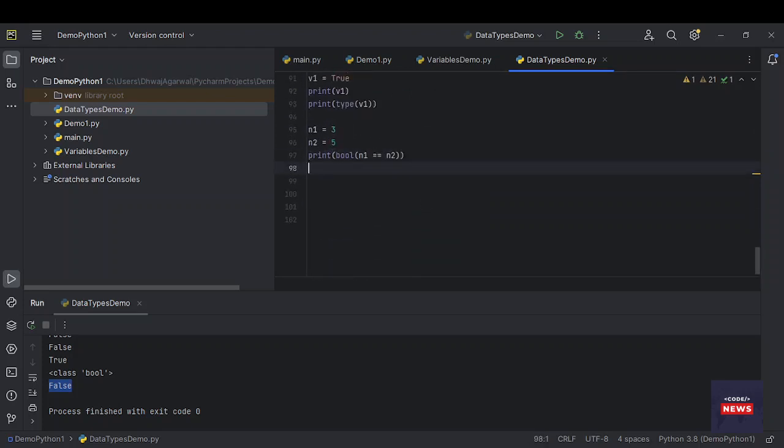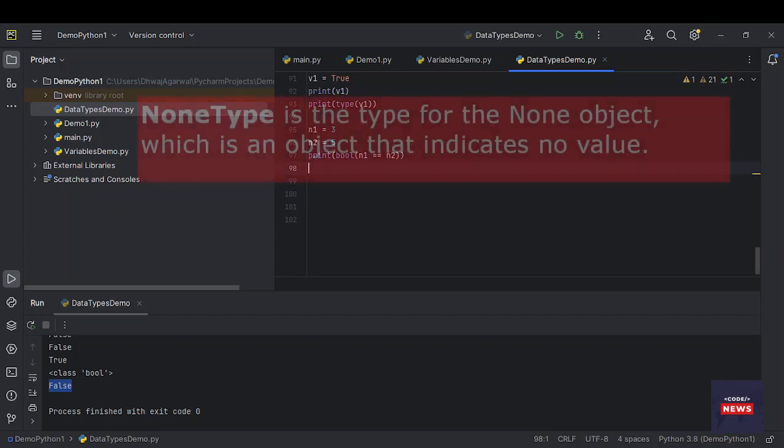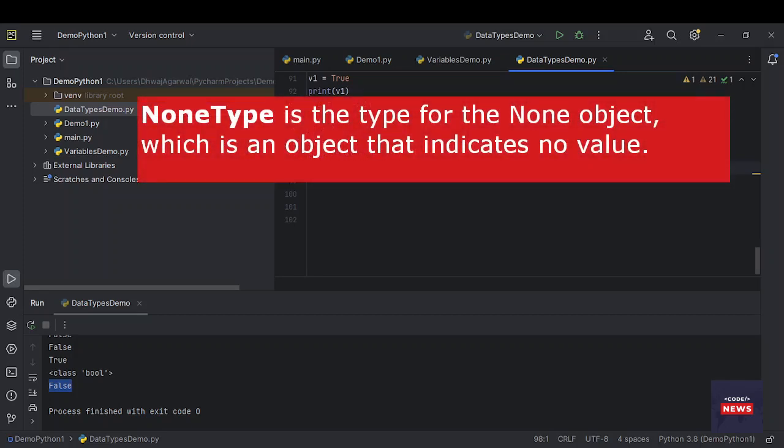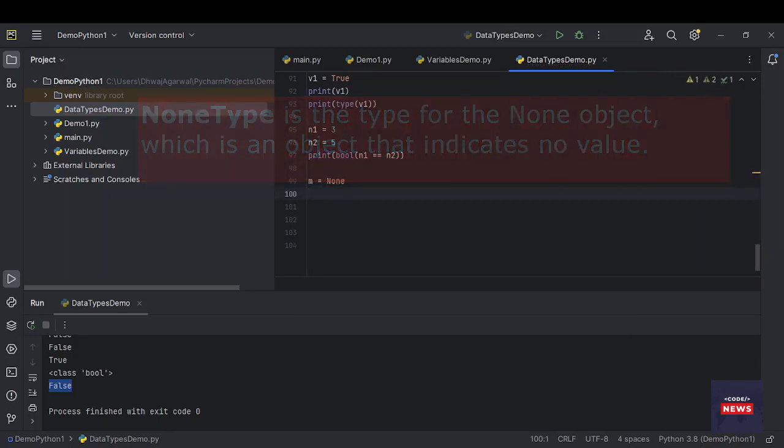None type is the type of the none object, which is an object that indicates no value. It means we have some variables which have no value, right? So let's take an example. Let me take m equals none, right?